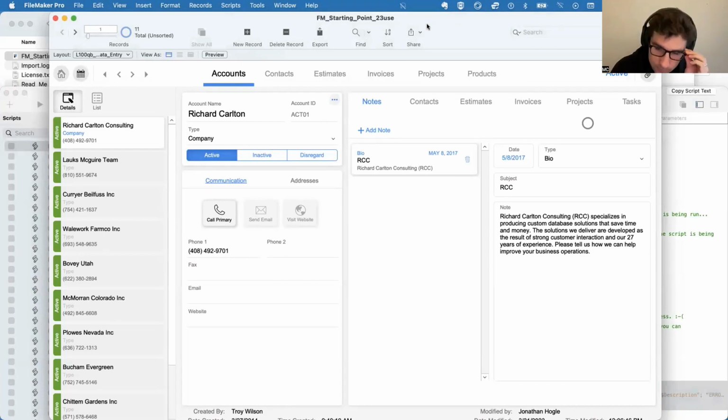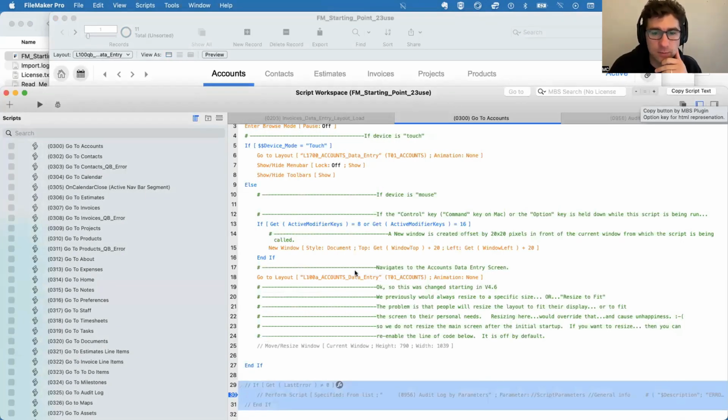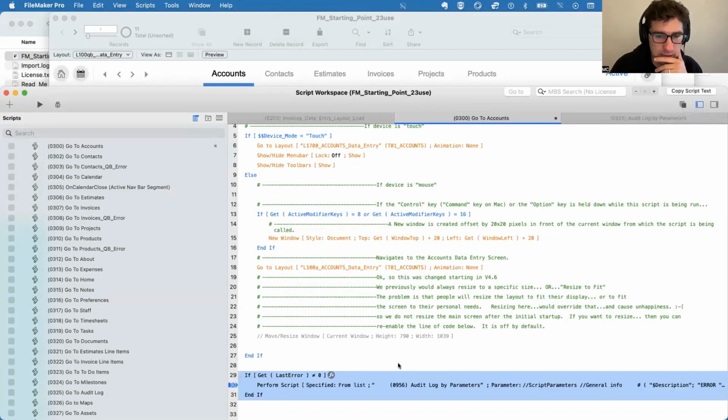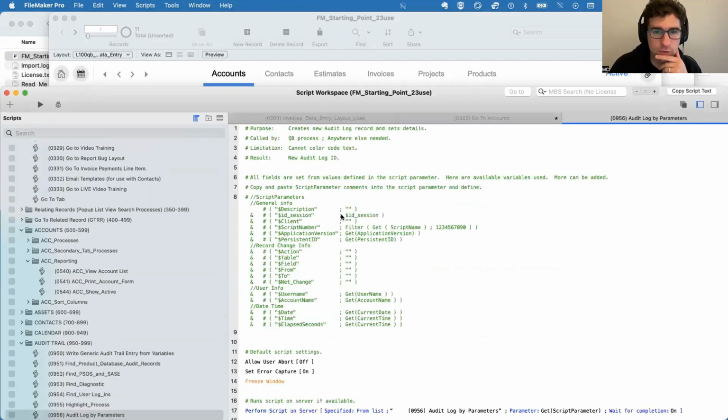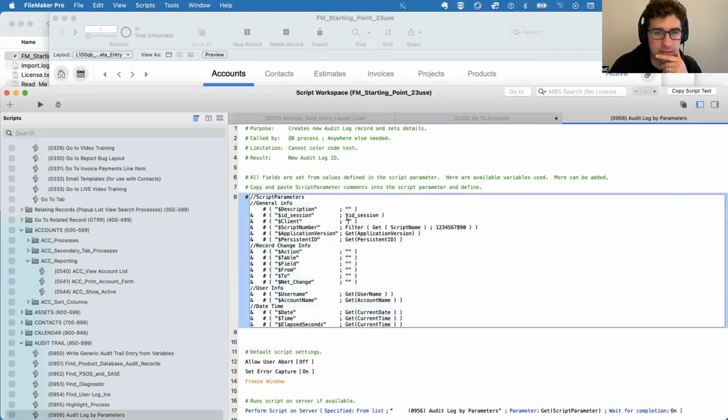Yes. How would you handle a list in your script parameter when you use multiple script parameters? So like variable description is a single line, but variable action is a list of multiple values. Yeah, so that's one of those places where that list option is going to break. Now this option here, you can put paragraphs in between or in here. You can put a list of items and it will still work.